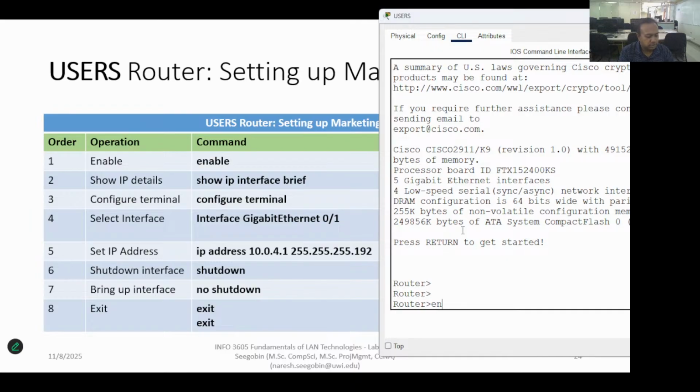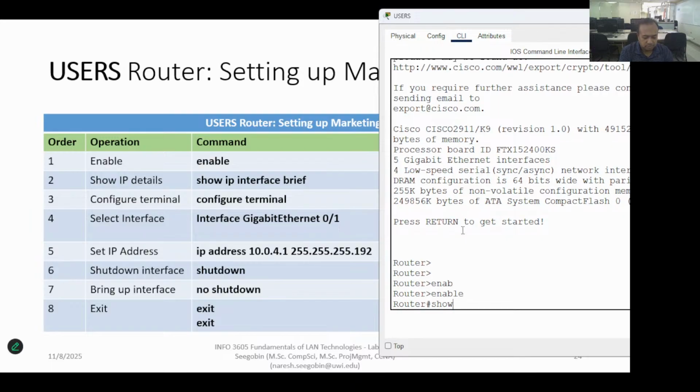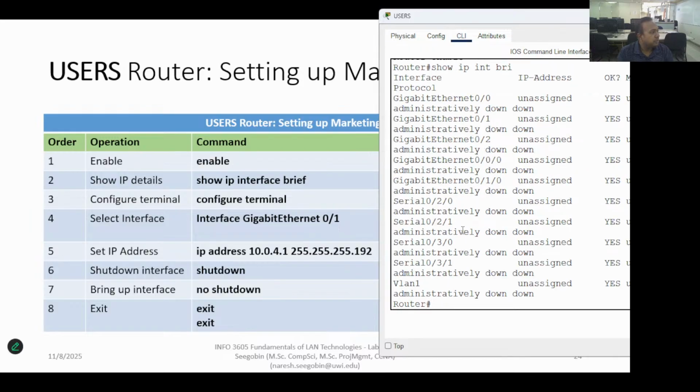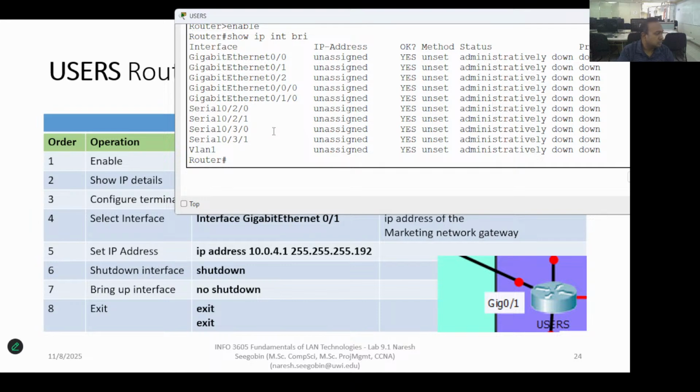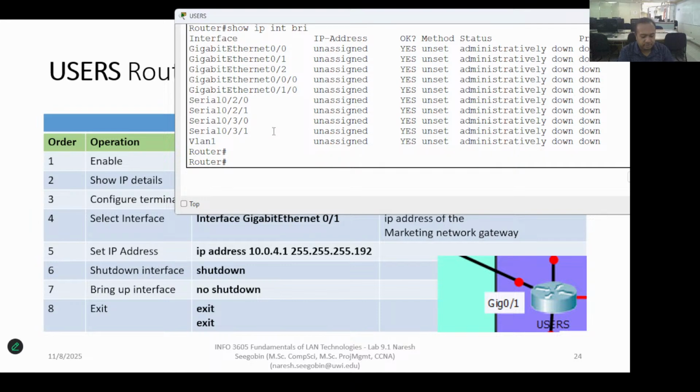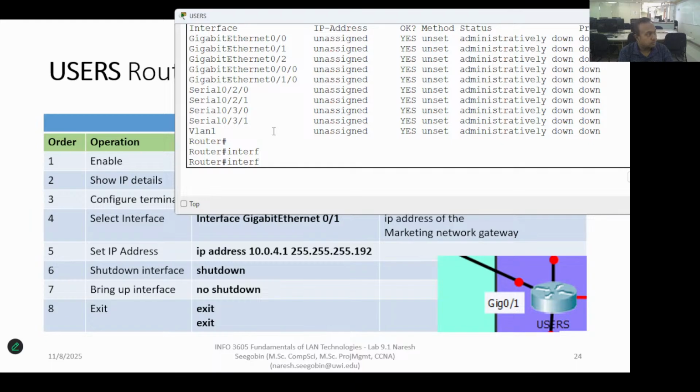So we do enable, show IP interface brief. Right, now we select the interface. You see nothing set here. Alright, sorry, configure it now.